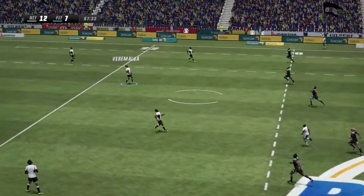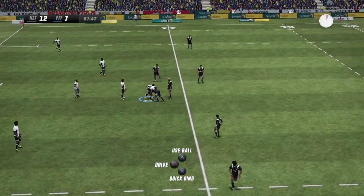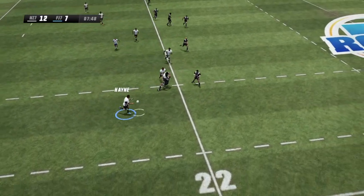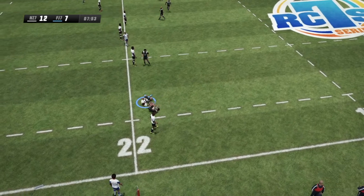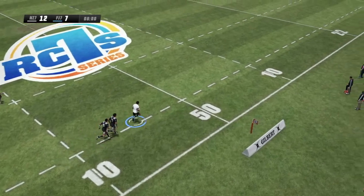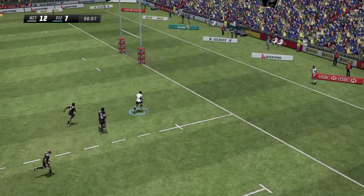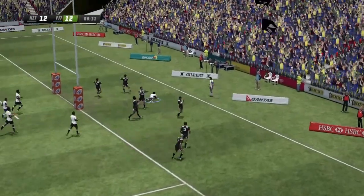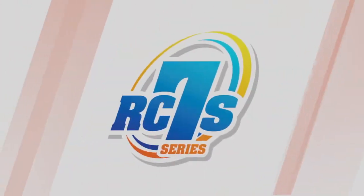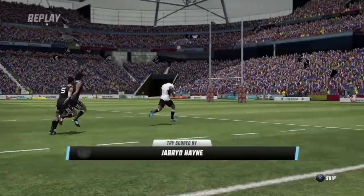Marker gets us going again. The hooker to secure this. Now this is a maul — they've got control as they look to do something with it. And they are going to take the tap. Stretching out — real chance here. Diving for the line now, and he goes over. No shortage of defence but they just couldn't stop him. How brilliant was that pass? A superb finish — excellent try.